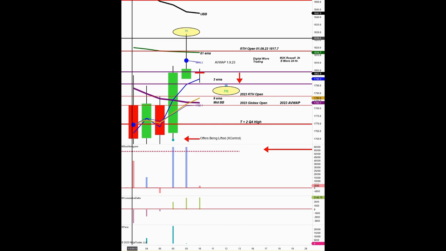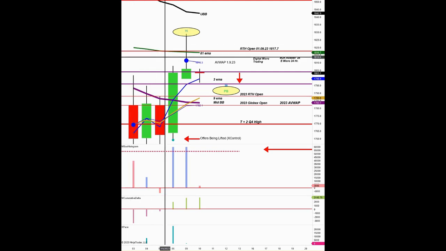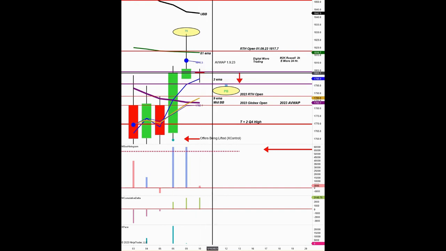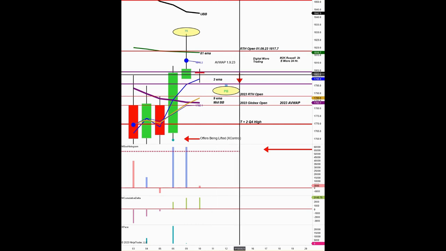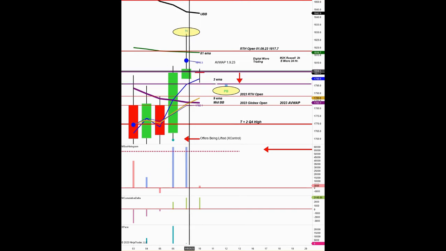Currently, we're 9.1 handles range in Globex on the M2K small cap micro futures. And what I'm looking at here is this candle, and my marker on the order flow level is 18041, and what that represents is basically the Globex open zone. And my lean with the scout team is down. I'm not going to add any size here. This is a super light position.